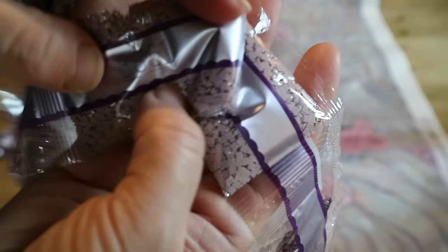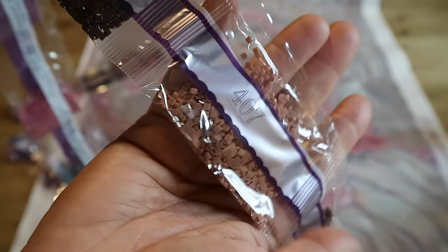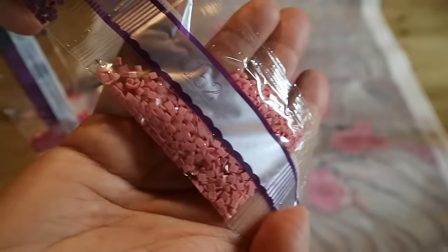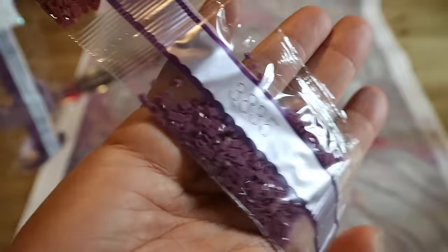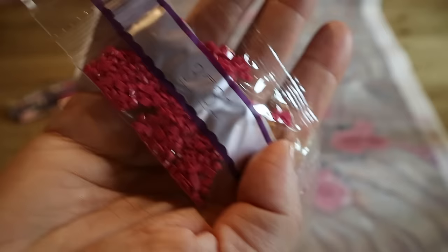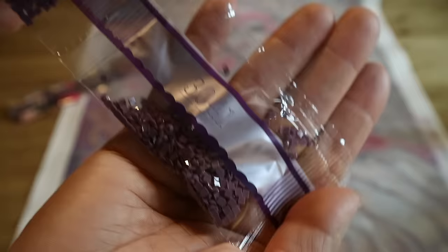Look. Just a very small difference, but okay. Then we've got the 407, 779, another dark brown, 317, 152, a pink, 3835, a purple, 3726, 413, 3731, 141, a small bag of white ABs, 3041, another purple, and 327, another purple. Almost there, guys, almost there.